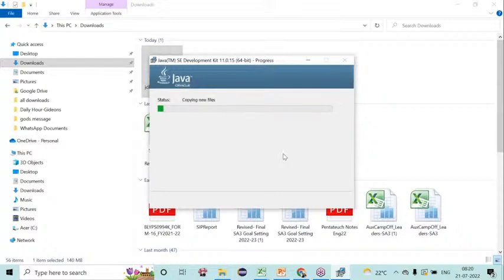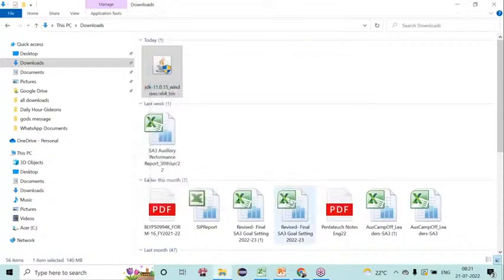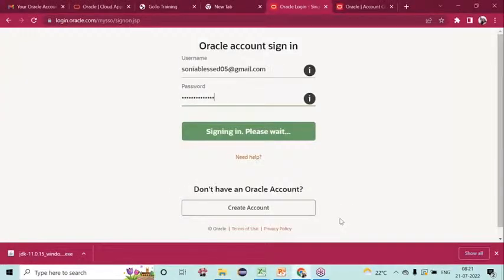So why we are preferring 8 and 11 is because so many third-party components will be used by Java. Click on close. Compatibility issues will come, friends, if you're not taking appropriate versions, because this is open source, right? So compatibility issues mostly come. That's why we have to prefer whichever version is supported. Even when searching in Google, along with the latest 17 and 18 versions, we can also see the list of versions 8 and 11. Versions 8 and 11 are most compatible with Apache products, and even Jenkins supports only these versions. It asks to have Java installed, either 8 or 11.